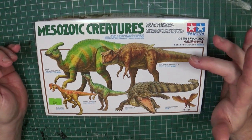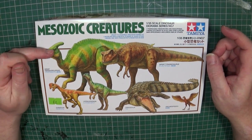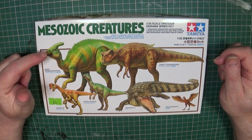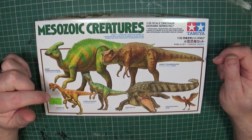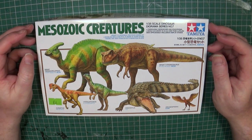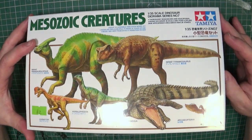Right, so we've already done an adult Tyrannosaurus, so this one will go rather well with that. We haven't done any of these other ones. I'd like to get hold of an adult Parasaurolophus, but the Oviraptor and the Hypsilophodon and the Crocodilia and the Archaeopteryx are all full size.